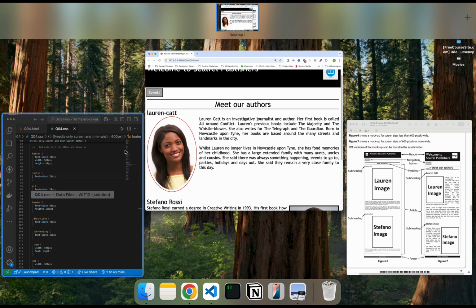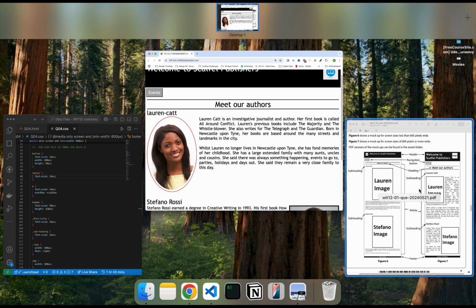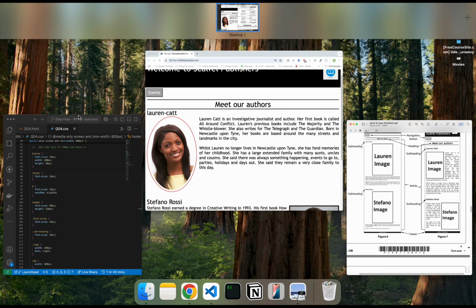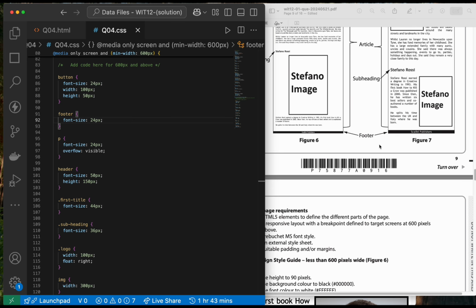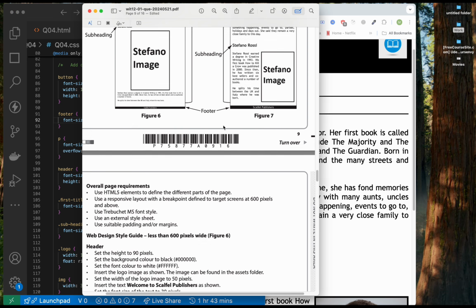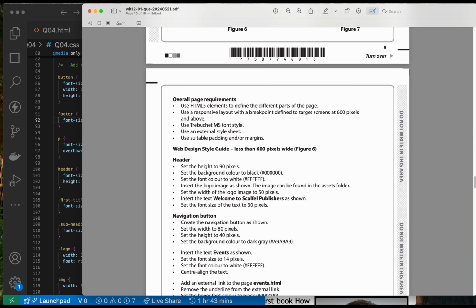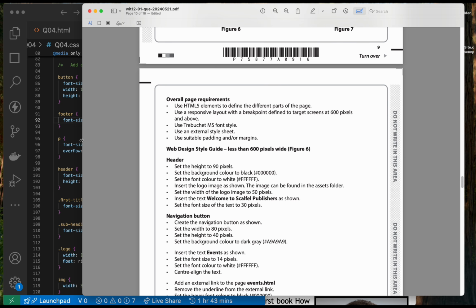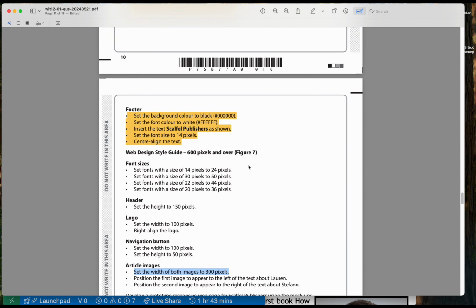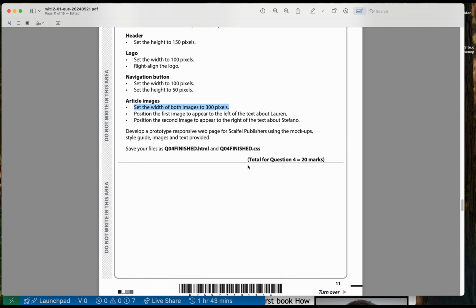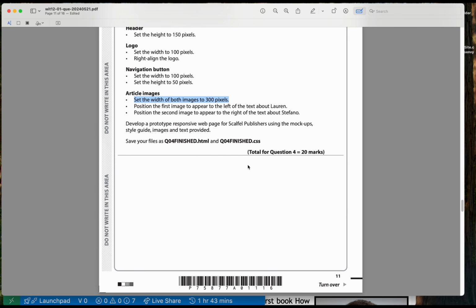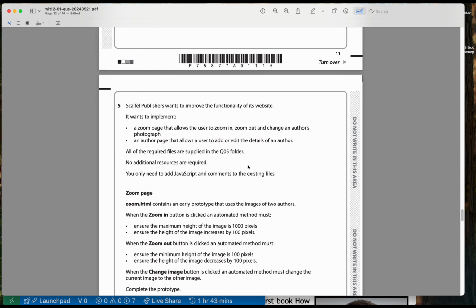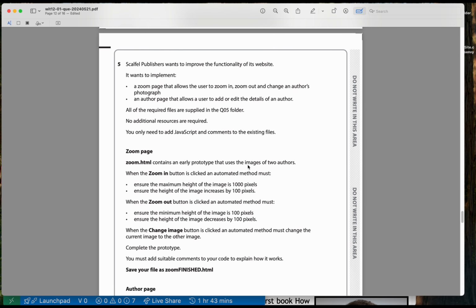Now we can move to the next question. CT Publishers wants to improve the functionality of its website.